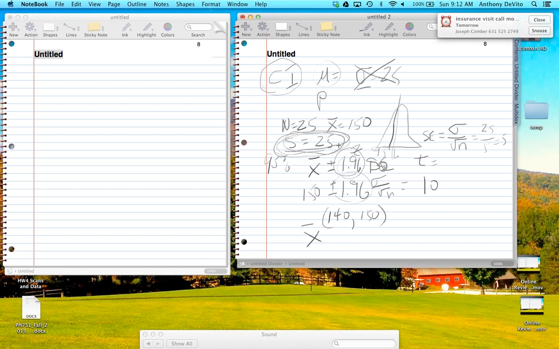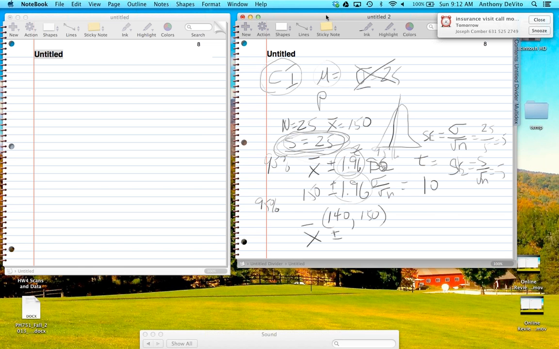So now, if I were relying on the standard deviation of the sample, the standard error would still be the standard deviation over the square root of n. It's going to be 25 over 5. It's still going to be 5, since that's what I got here. Plus or minus the t-score that I need for a 95% confidence interval, right? And that t-score is dependent on the sample size.